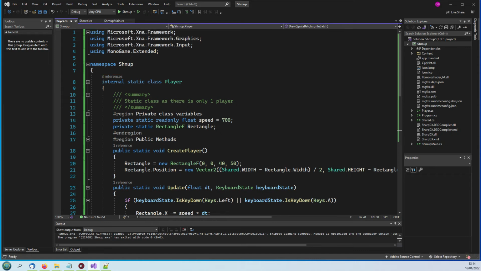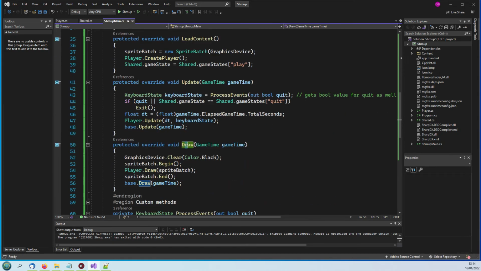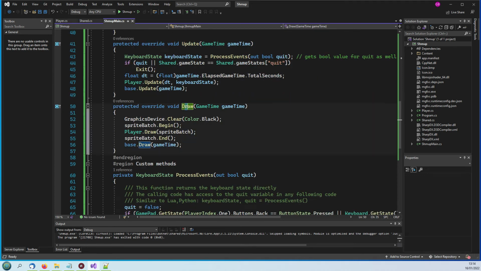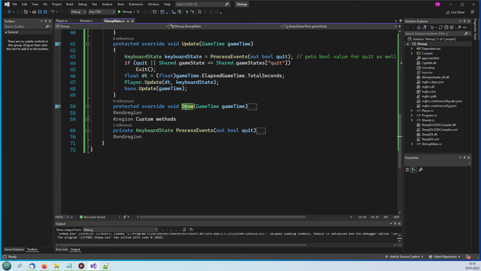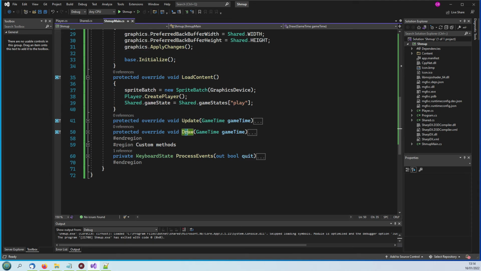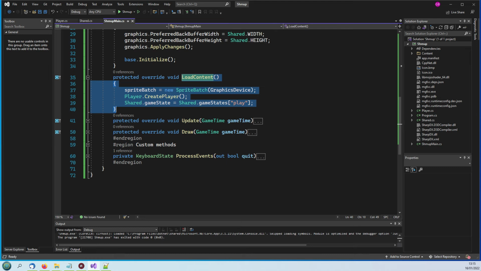Just a brief rundown of how this works. MonoGame uses these, let me just squeeze those together for a bit. It uses the load content here to load anything in, so you can create all your objects and game objects and graphics and sounds and get it all loaded in here.